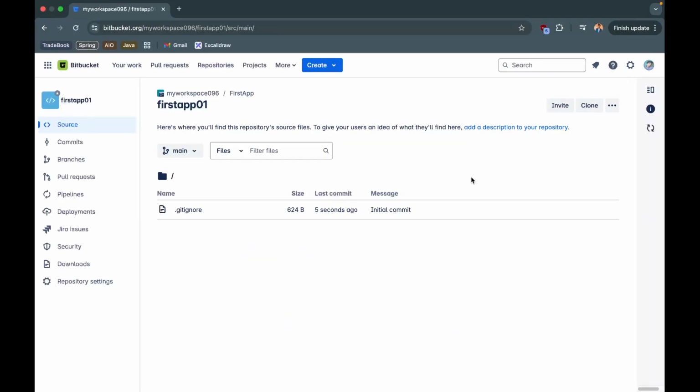Okay, yes, we have successfully created our repository, and you have to see our first up repository.